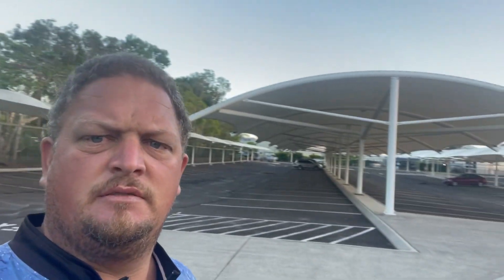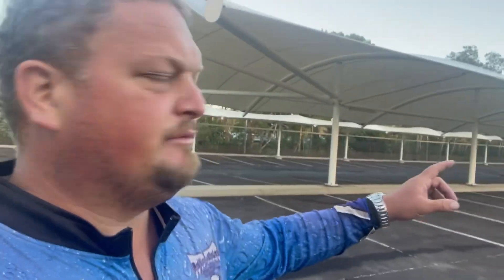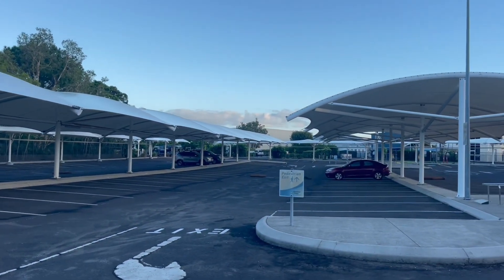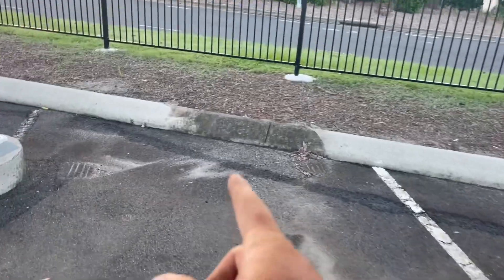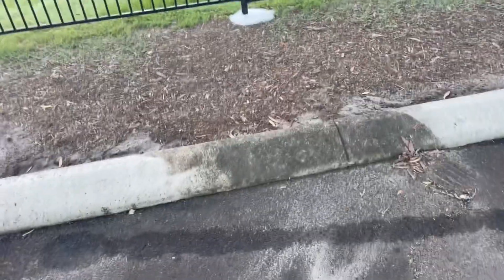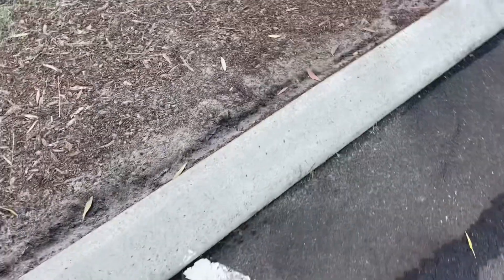Some cars didn't listen or didn't want to see the signs and drove in. We just worked around the cars. We've lost two more since we washed it down - there was a BMW down there beside those two, we've got that one there, and then we had a ute here. You can see the curbing is not finished because he had his tire just there with the car overhanging, so we just did whatever we could reach and got the line all cleaned off.